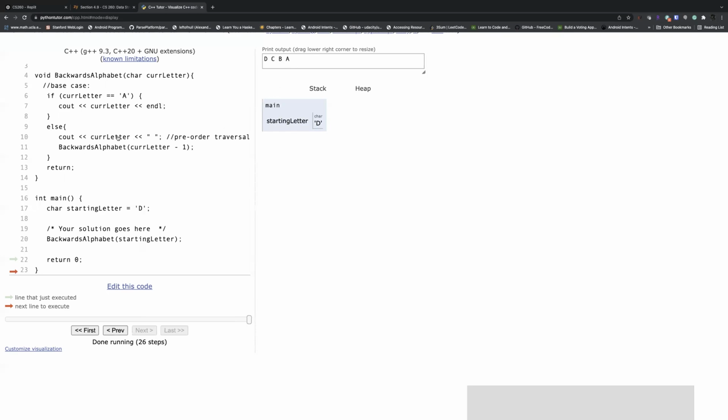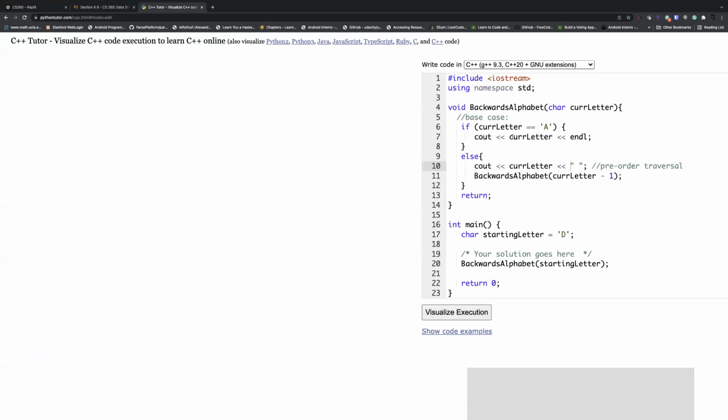Now, what if I modify this code? Basically, I'm just going to say return.